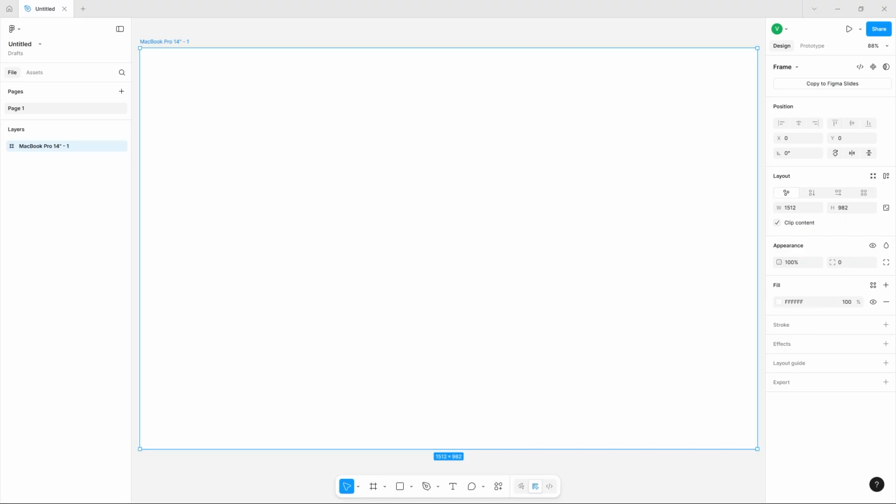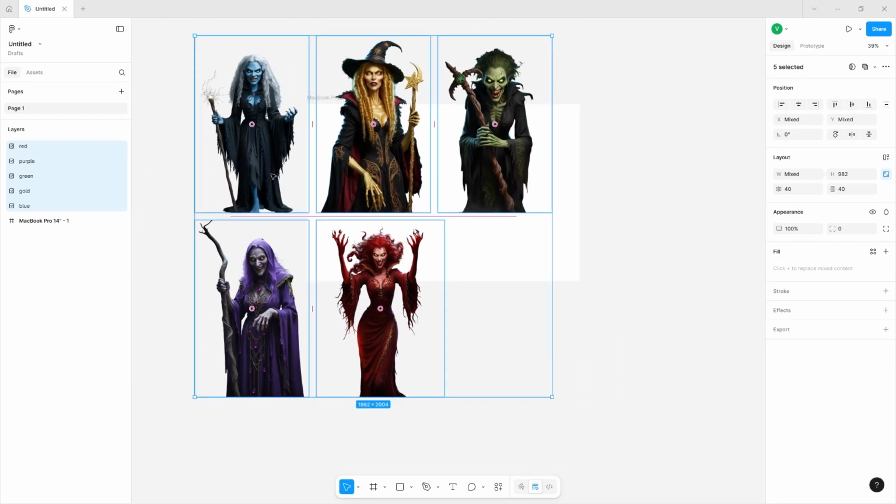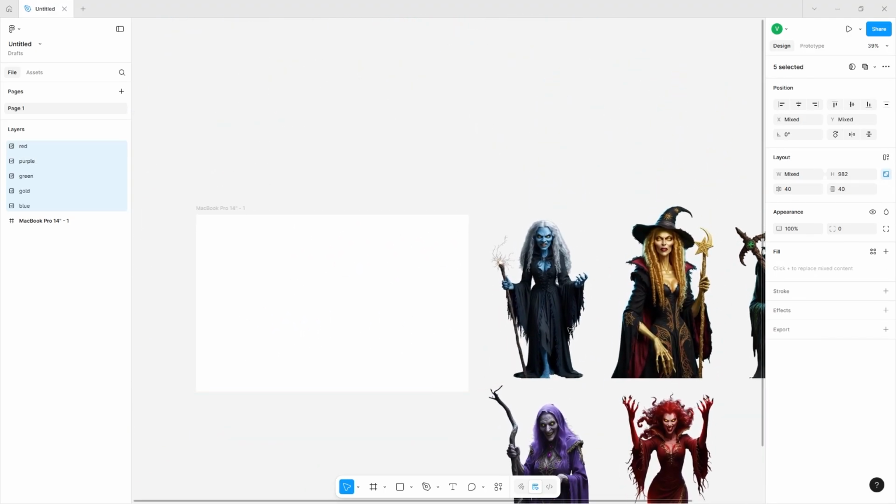Now if you don't yet have the images we're using for this slider, you can go to the link in the description and get those images from my site, v-vastava.com. Now that I have those images downloaded, I'm just going to import them inside of our file. So I'm just going to take all 5 of these images and drag them inside. Once I have all of my images imported, we can start working on the actual UI.